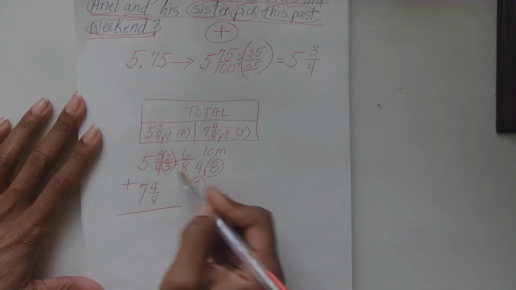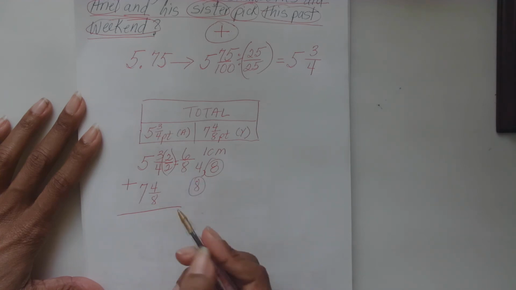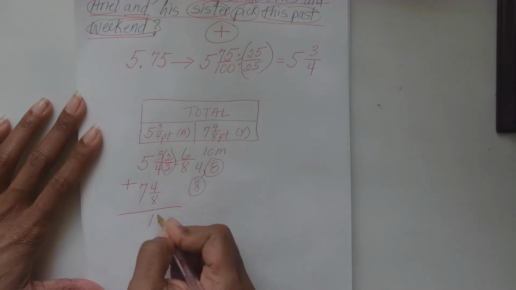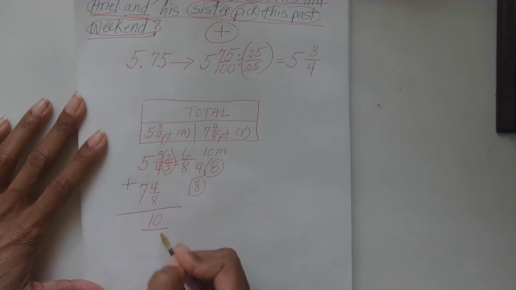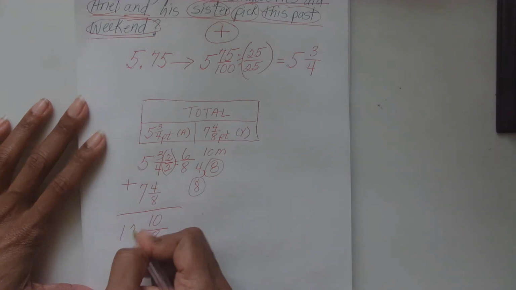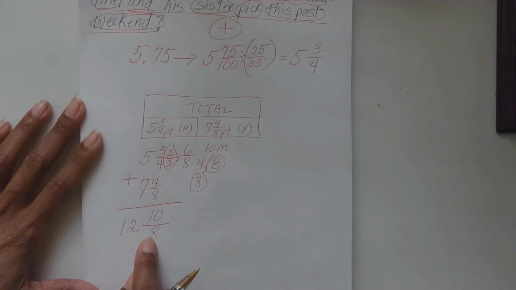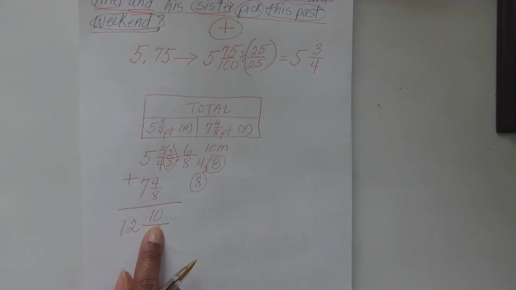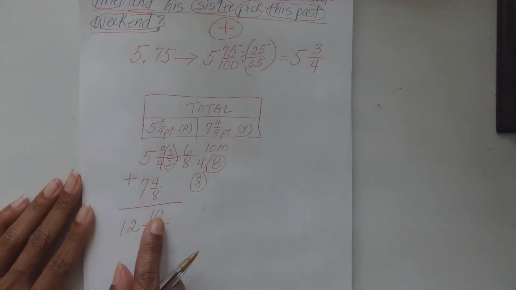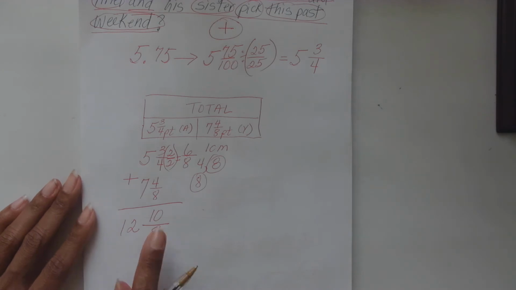Now I have mixed numbers and my fractions have common denominators. I can add. 6 plus 4 is 10 because we only add numerators. Our denominator will remain 8. It stays the same. And 5 plus 7 is 12. At this point, though, boys and girls, we have an improper fraction. When you have an answer and it has a fraction or fractional part, you want to make sure that your numerator is always less than your denominator. It should not be equal to or greater than your denominator.